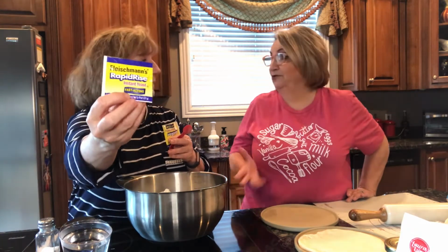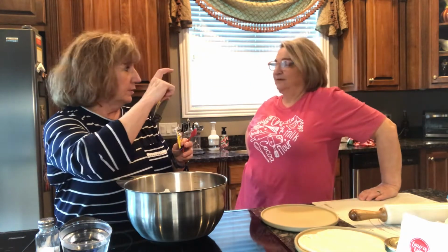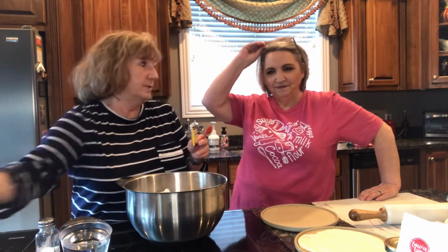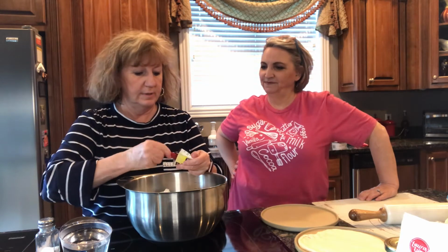Is that what you use? That's the only thing I've ever used. I don't know if there are other brands. Some people use bottles or jars of yeast. I don't use a whole lot of it, so this is what I've always used, and it seems to be fine. So 2.5 teaspoons of yeast.